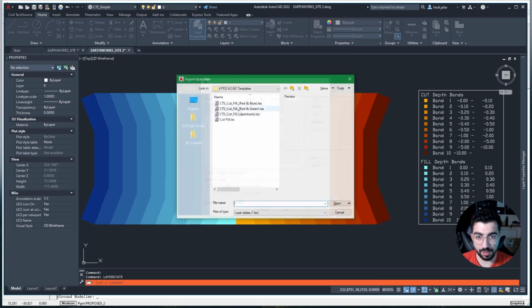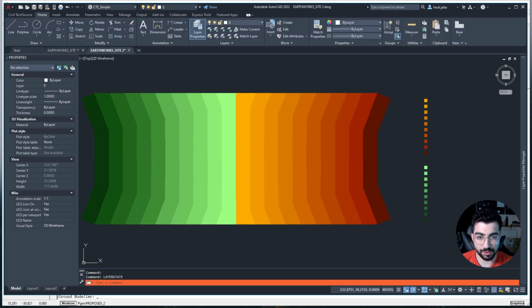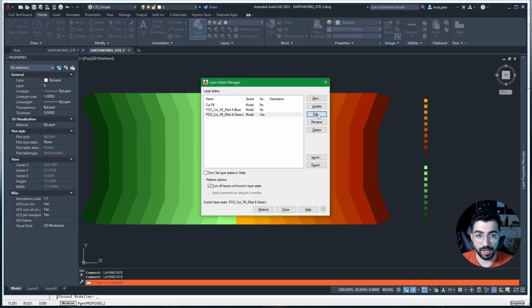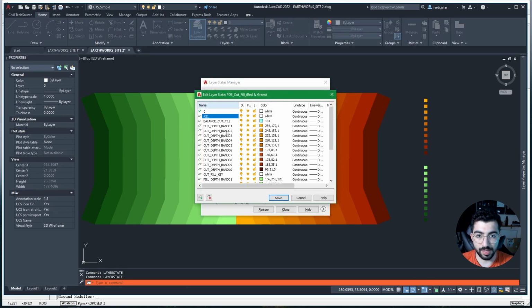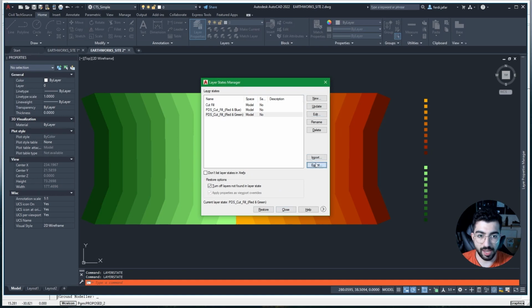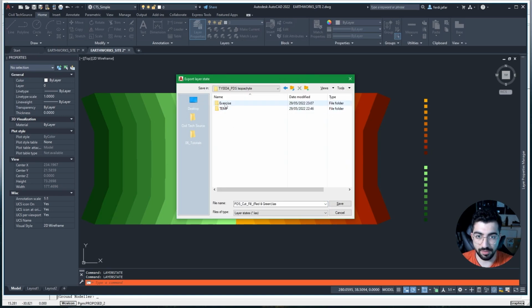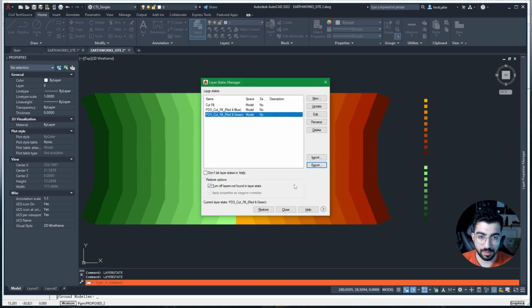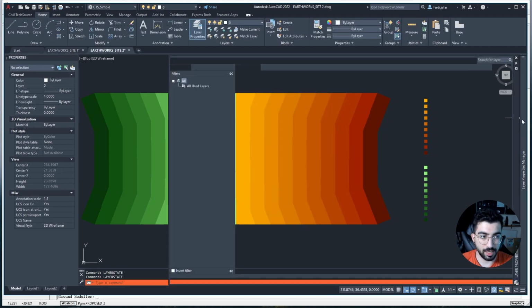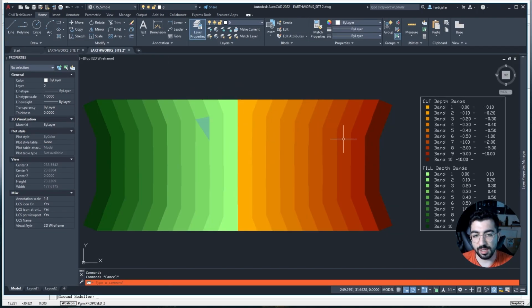I'm just going to import the red and green as well, so you can see it, restore state, and you can see 421 was not registered on my template. So I'm just going to go Layerstate, update it and edit it and make sure 421 is not frozen, save and export. And I'll just save it over the one that I had. And close and just turn it on. And that is the red and green one.